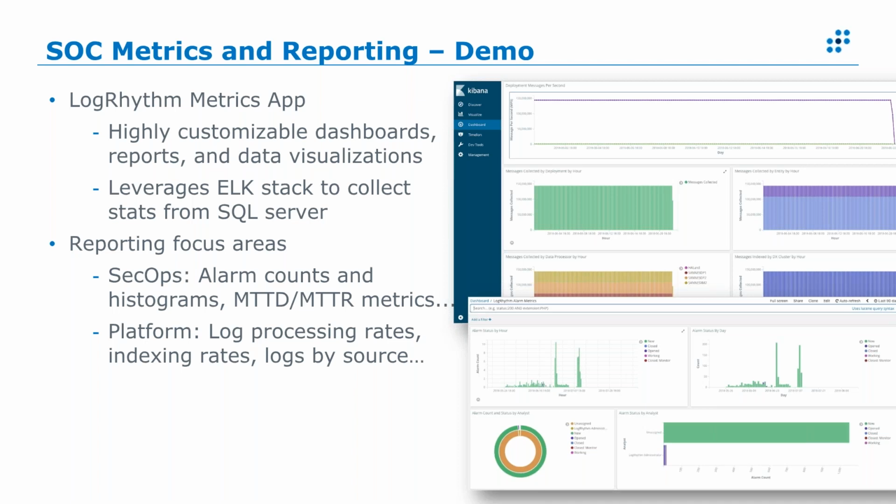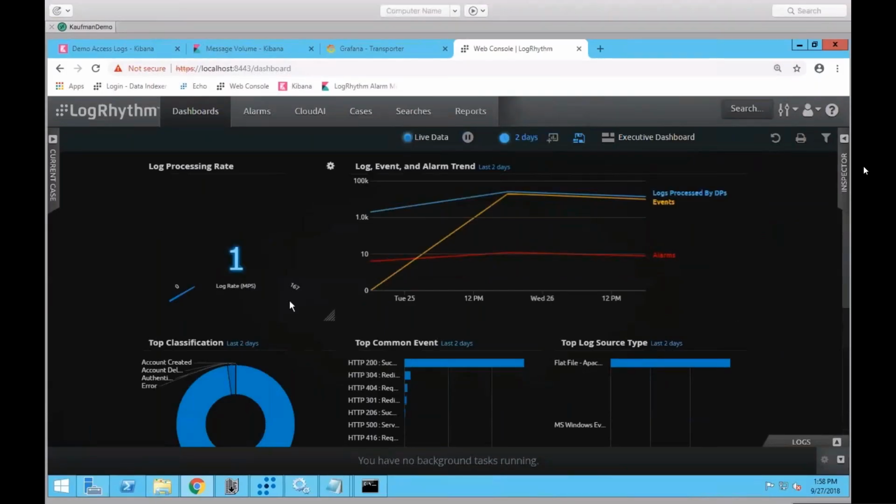So if you want to, I'm going to try and share my deployment and just show you how this gets set up. All right, so what we're looking at here is just the Logarithm web console. This is a test deployment I have up and running. It's running Logarithm. It has an Elasticsearch cluster in the back end that is storing data, and those of you that are familiar with Logarithm usually spend most of your days in the web console where most of the analyst functionality happens. But with this same data, I also have installed Kibana right next to my Elasticsearch. It's extremely easy. Again, I have documentation out there, but essentially all you do is install Kibana, point it at your index, and you will start seeing data.